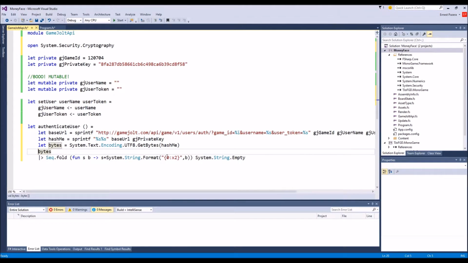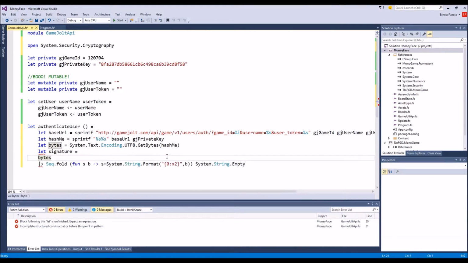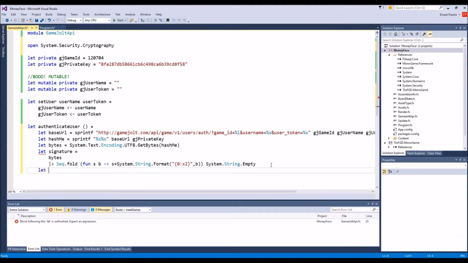So there's the byte, so there's that, and let signature equal those bytes. Now signature should be a string, and then let final URL equal sprintf with a base URL and a signature.